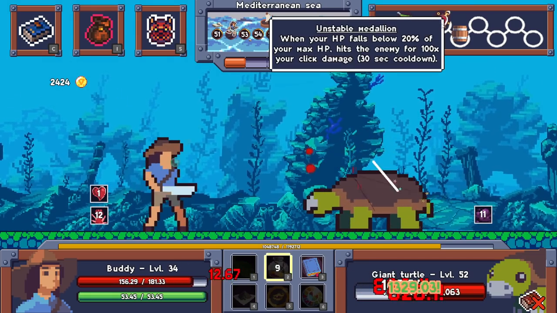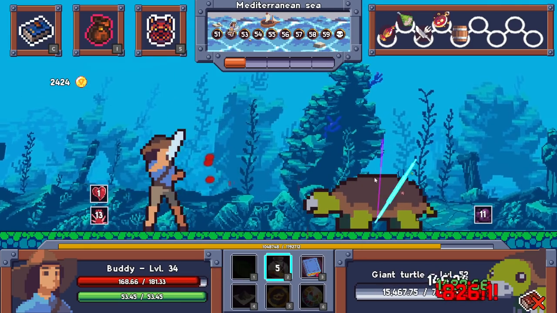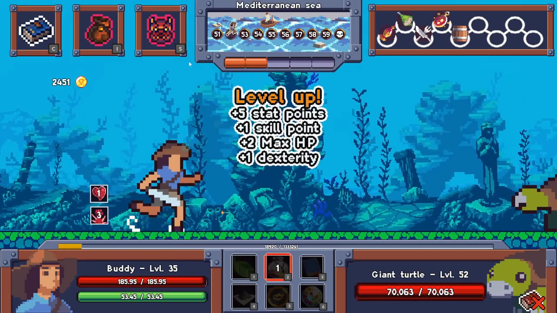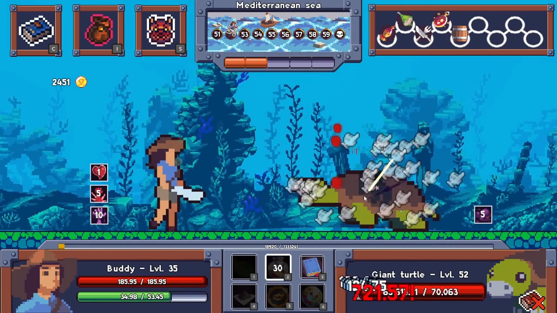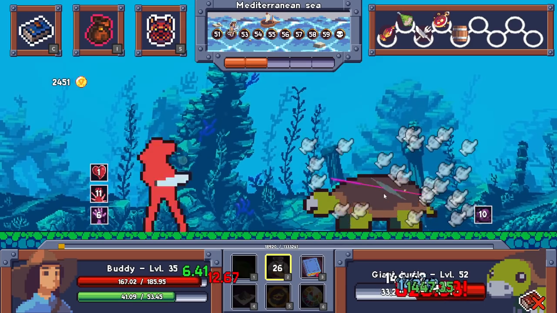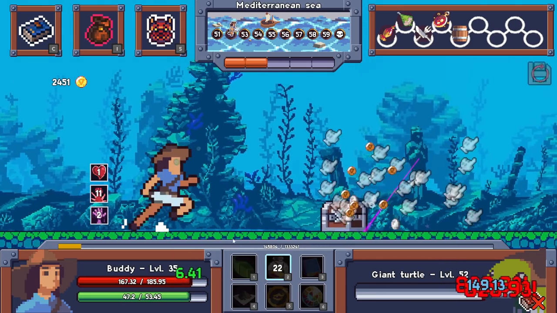By the way, this has not popped once yet. The stable medallion. And I also have a second life. So I don't know how exactly we're gonna die. But I don't see it happening in this area either. Let's continue. You know what? I'm gonna open my equipment bag when we get to level 55. Or when I see that we're dying.